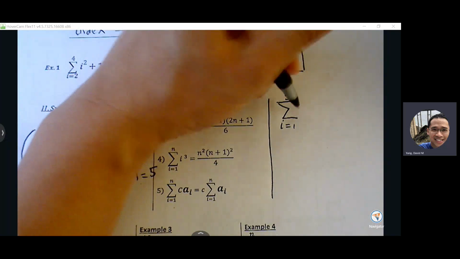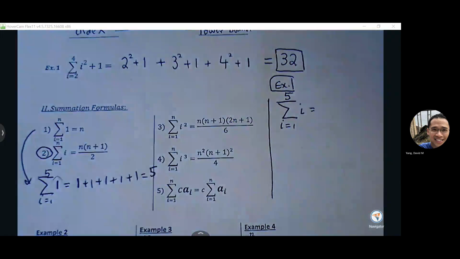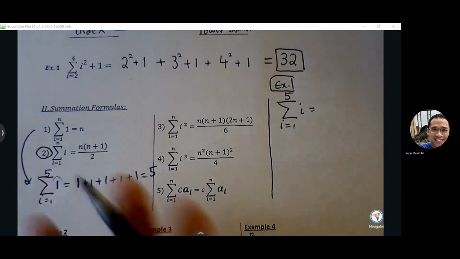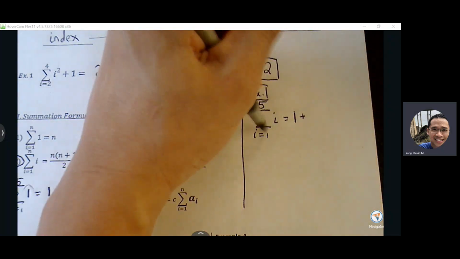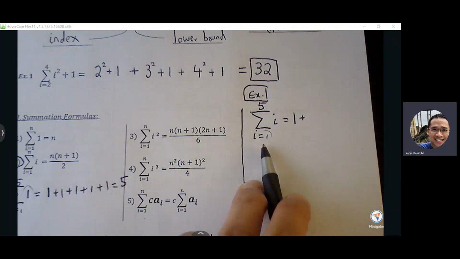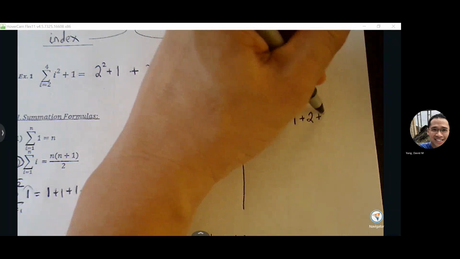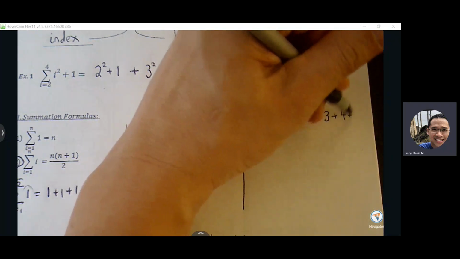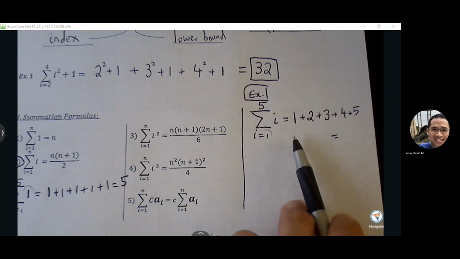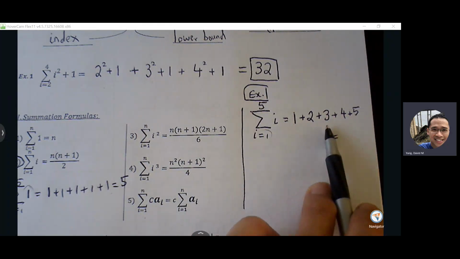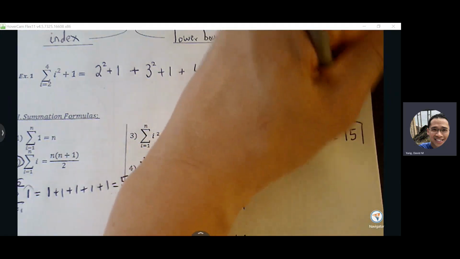So again, let's say I want to go from 1 to 5. Summation I. So if I plug 1 in, I get 1 plus next term up is 2. We always increment by 1, and we just always keep going until we reach the upper bound. Plus 2, plus 3, plus 4, and then we stop at 5. If I add those together, I get 3 plus 3 is 6, 6 plus 4 is 10, 10 plus 5 is 15. Right.